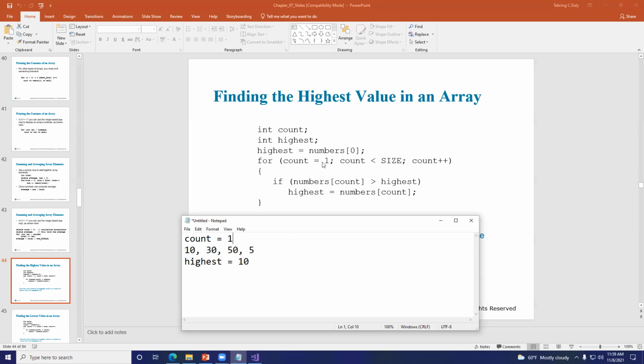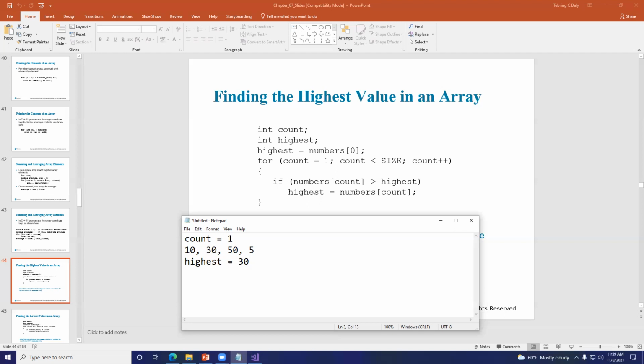So when we get to the loop, when we do the count, we're going to do it the first time, and it's going to see the index 1 numbers, index 1 is 30, and 30 is greater than 10. Okay. So it's going to say take numbers index count, which is 1, which is 30, and put it into highest. And so it's going to say, okay, take this 10 and put 30 in there.